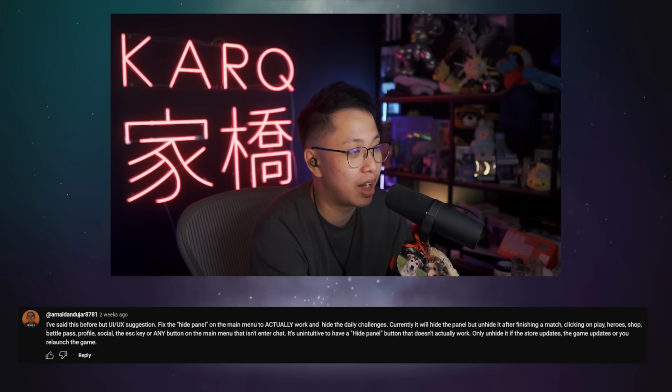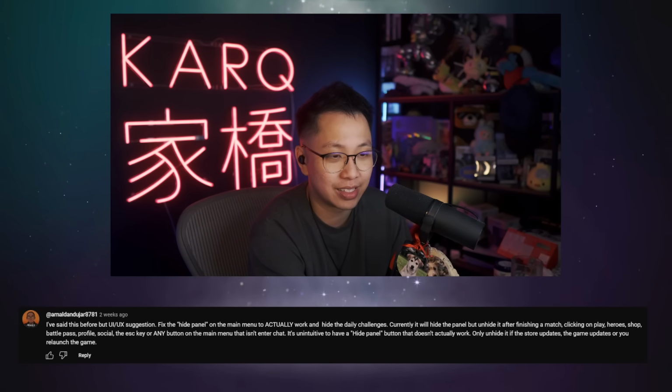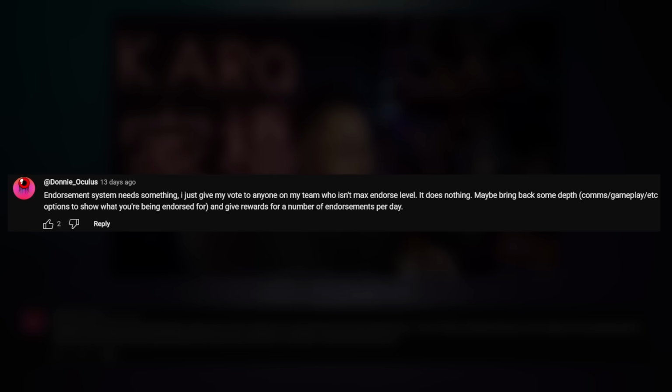I didn't even know hide panel existed on the main menu, and to be honest, I never really clicked that, but that just sounds like a UI UX bug then. It's less about a suggestion and more about this probably isn't working as intended. So, you know, good suggestion. Hopefully the Blizzard devs see this and take a look at it. The UI UX devs. Final suggestion, the endorsement system needs something.